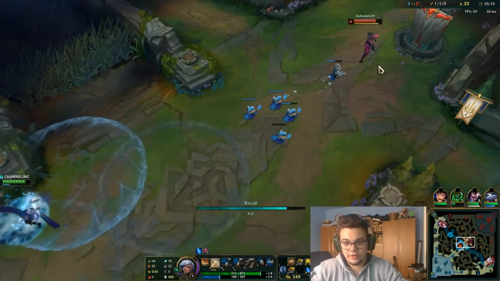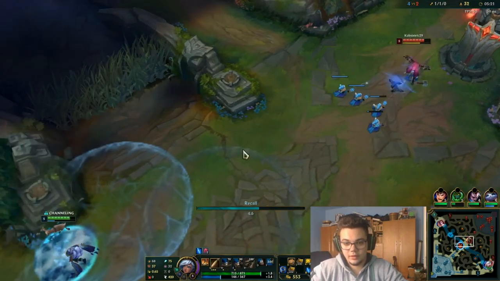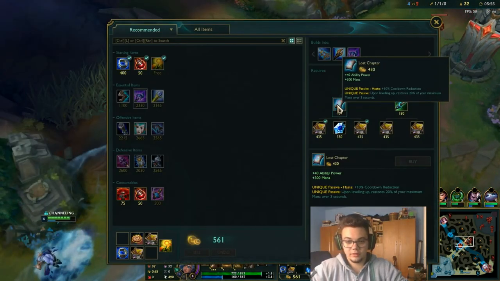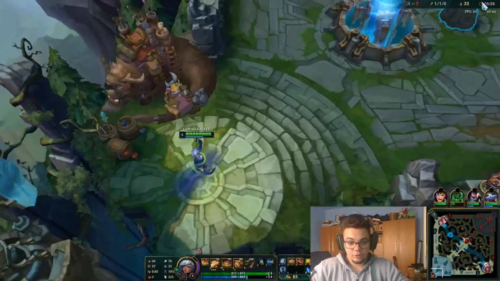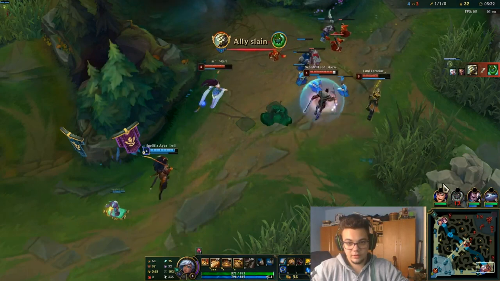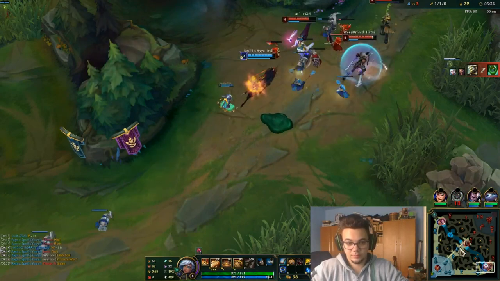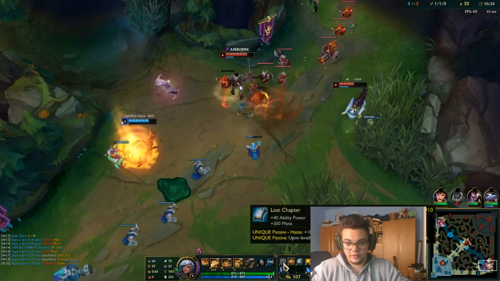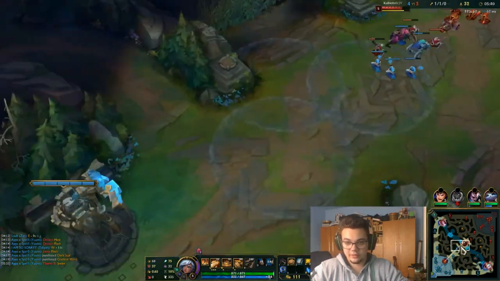We're not rushing anything. He can get poked, but I really want this tome first, and also always get maybe some early armor, maybe some potions. I'm getting lots of potions to actually... okay, they got counter-ganked. To actually survive the lane, that's what I wanted to say here. I'm getting lots of potions for that.